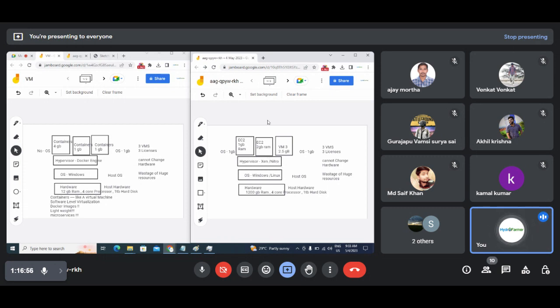Then the user will come and ask for creating one instance. He will say, I need one instance with Linux operating system, and I need 2 GB of RAM, and I need two CPUs, and I need 30 GB of storage. Then this Xen or Nitro will create one instance, and it will be provided to the user, right? So this is how AWS works.